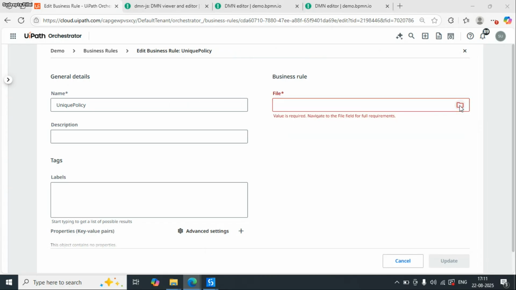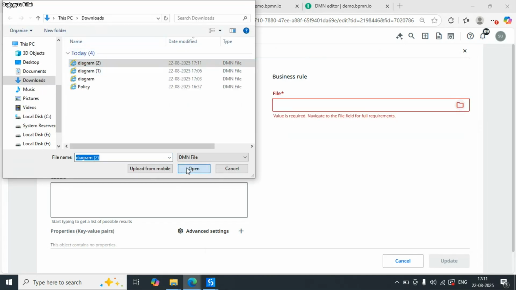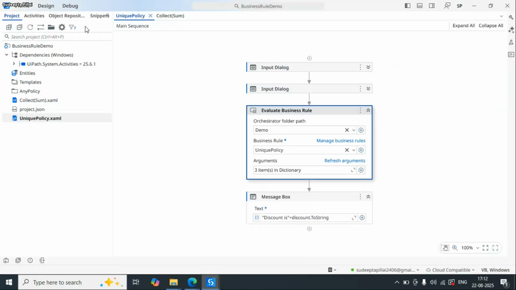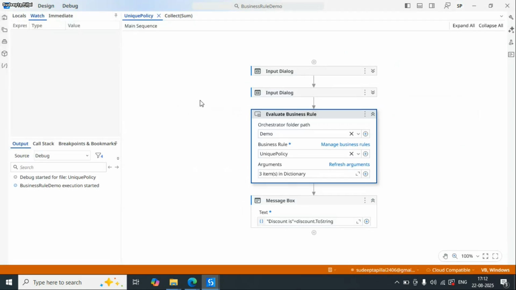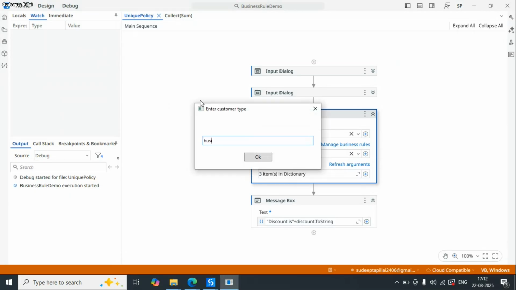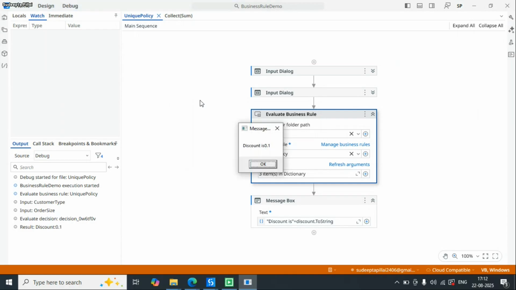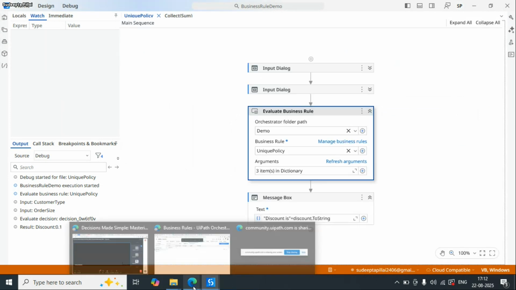Business, and then I'm adding 11. In this case, I have added 11, so the discount is 0.1.